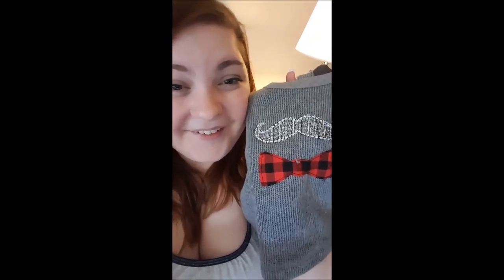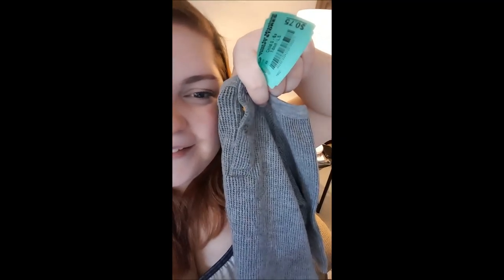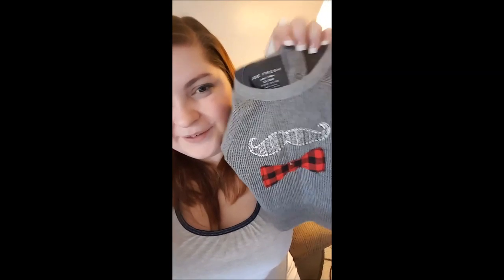This is my little boy outfit that I thought was adorable. I mostly got this for Jason, my husband, because I knew he would think it was absolutely adorable and he was really excited about it. Look how cute that is — a little mustache and a little bow tie, and it's just like a little sweater with little buttons. This one says 12 to 18 months, but it's kind of small too, so it might even fit for like six months. It looks big on the hanger but it's actually really small in person.